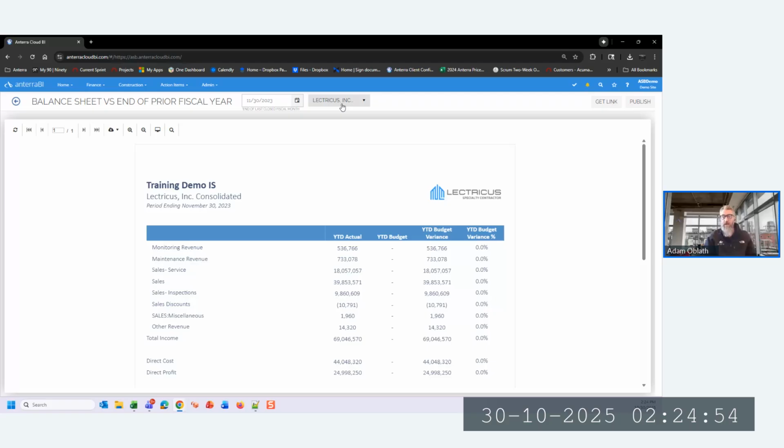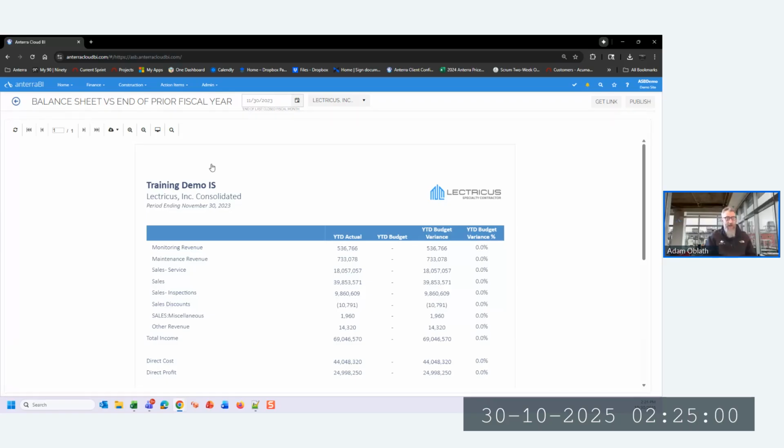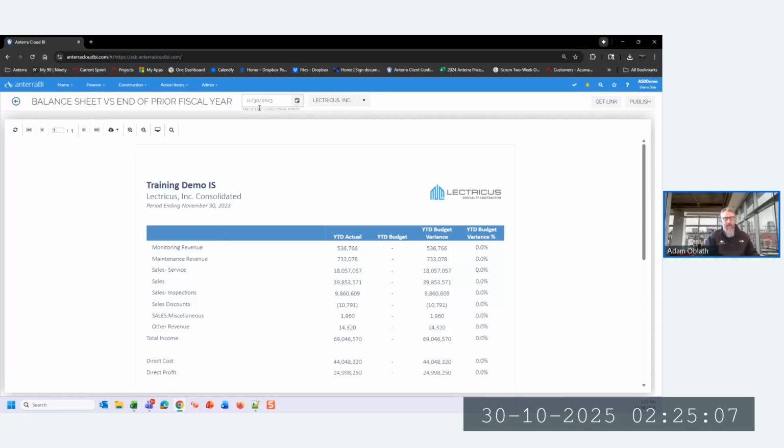For those that didn't catch the bug, if you didn't set a date in here as you were going through to edit the statement, it actually would show the last income statement or balance sheet that you ran prior to doing that. We not only remove that bug, but we also set the defaults so that by default, it's going to pick the top line consolidation group as your default and the end of the last closed fiscal month as your default there as well.